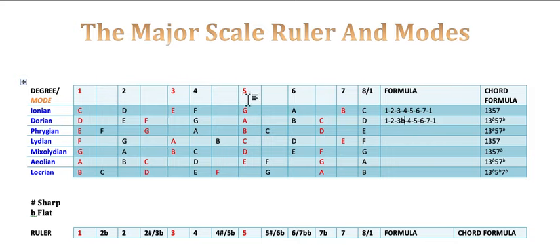The next one, as you can see, we are on A. Then we go to B. That falls on 6, and C falls on flat 7, which is here. As you can see from down here, there is a ruler against it. So flat 7. So that's the formula for the Dorian mode.